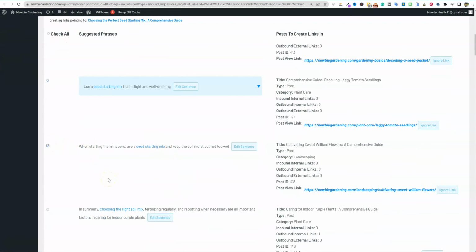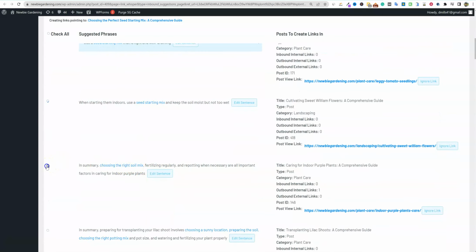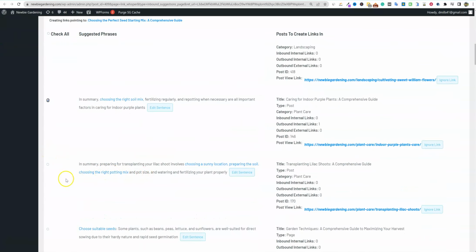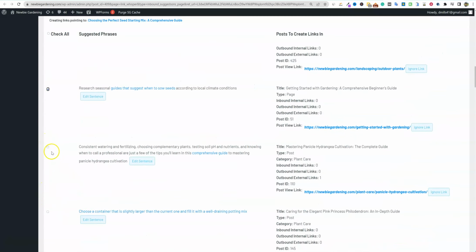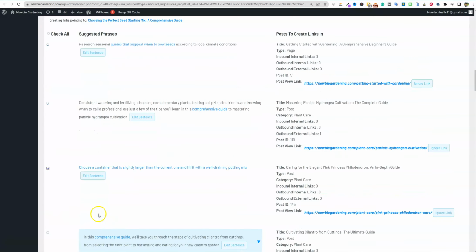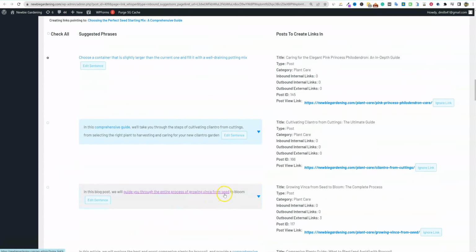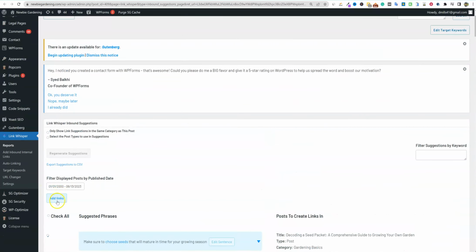We want this page to be super relevant on our site for anything that has to do with seeds. So that's why those soil and seeds, that makes sense as well. So we have 1, 2, 3, 4. I'm going to go with 5, and I'm going to go 6, 7, 8, 9, 10. They all look pretty good. This one I don't like, but the comprehensive guide right there, that looks pretty cool. Actually, I like this one because it has the Vinca from Seed right there as well. So we just had 10 right there, super cool. And then we just go and push add links. So that part is done.